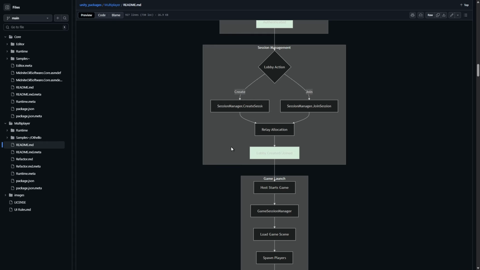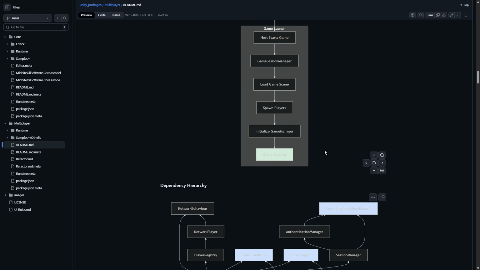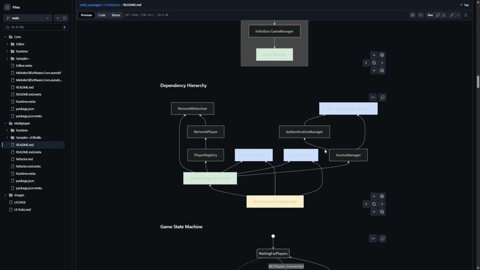Critically, it also allocates the Relay network connection, which allows players around the world to connect without dealing with router configurations. When the host starts the game, the system loads the main game scene, spawns the networked player objects using the Player Connections Manager, and then initializes your custom game manager.